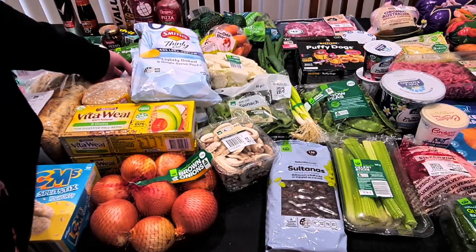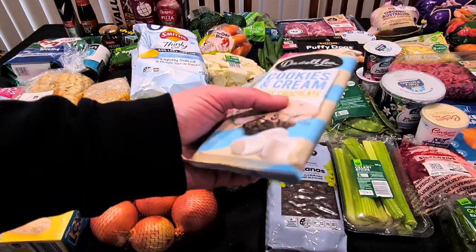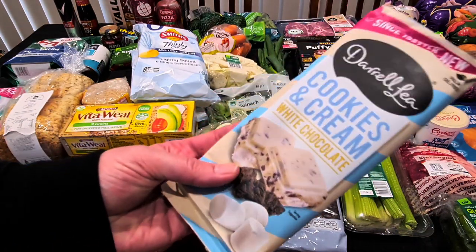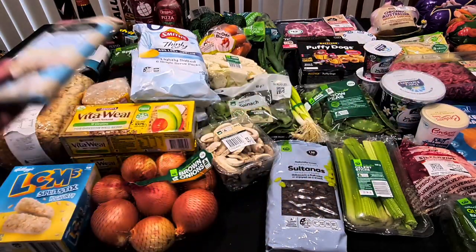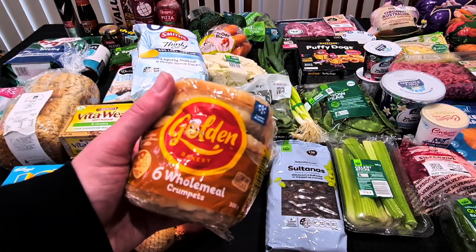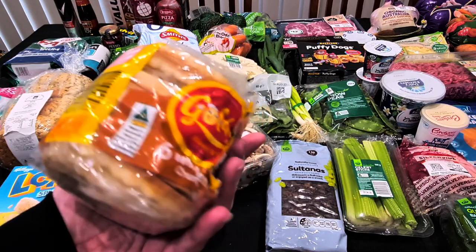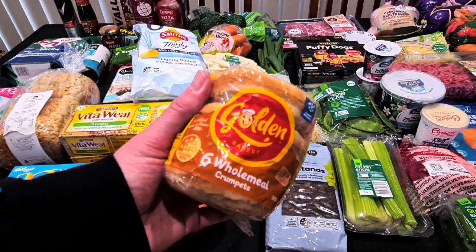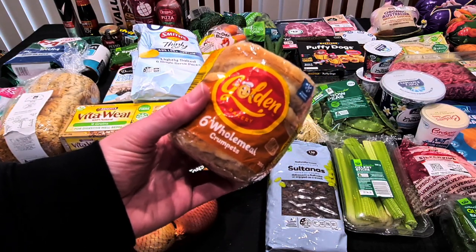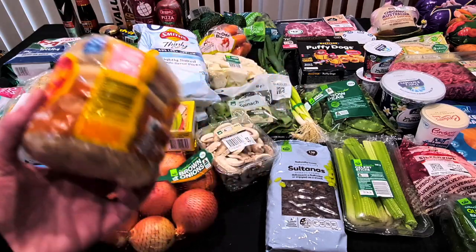Kale's chocolate choice — the Darrell Lea Cookies and Cream, the one with the marshmallows. You can actually feel the spongy marshmallows. It's quite tasty and was $2.75 — and I know these were half price this week, so good on Kale for grabbing that. Hubby grabbed himself some golden wholemeal crumpets — a six-pack for $4.40. He said that's all there was; there was a special on two packs for $5, so maybe they were being cleaned out. There were weeks — probably a good couple of months — when there wasn't a single pack of crumpets on the shelf.